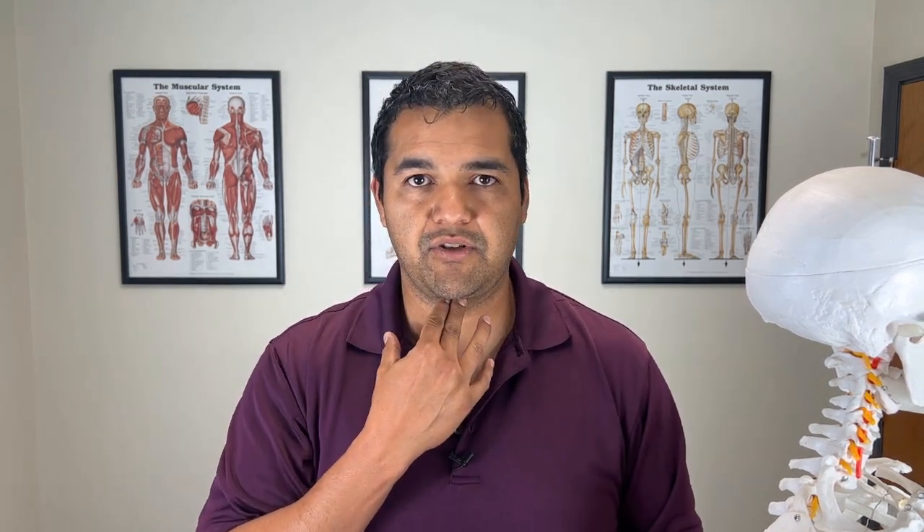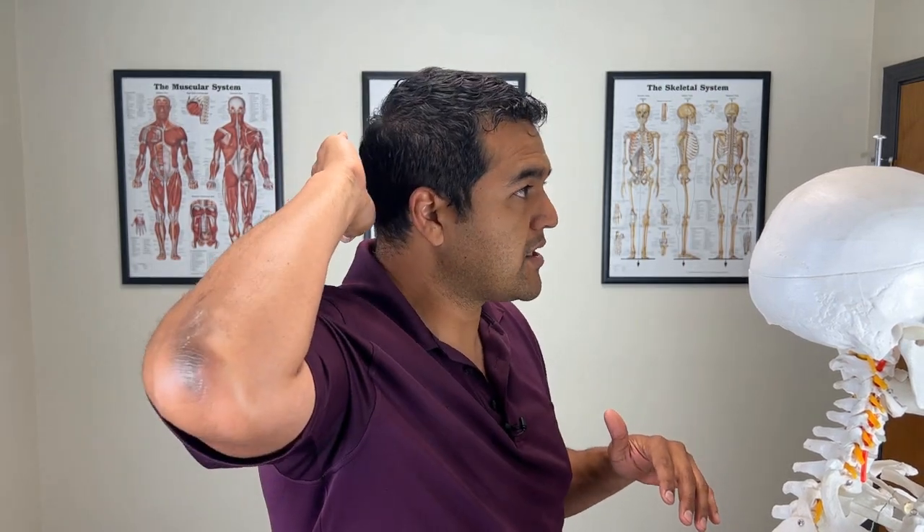Improve your posture by trying to stay in a chin tucked position. For normal daily activities — sitting at a meal, watching TV, driving — aim for a 10–20% slight double chin. If you feel self-conscious about the double chin, know that your neck health is tremendously more important than appearance. Tucking your chin slightly can save you from serious problems later on, possibly an unnecessary surgery. If someone calls you, turn from that good posture. Of course, if you're driving and need to check a blind spot, do what's safe.